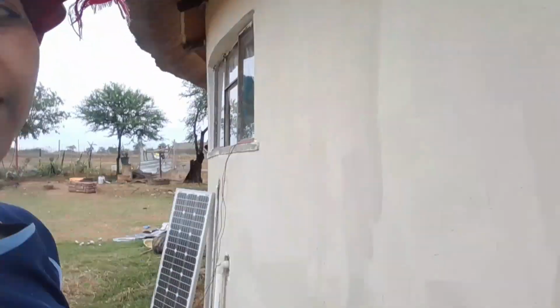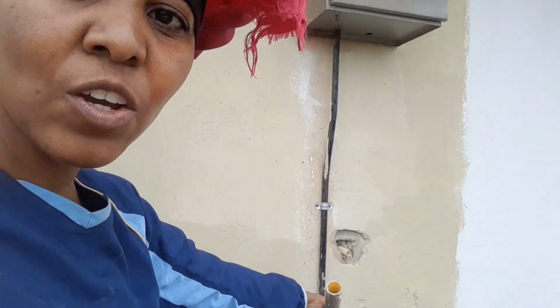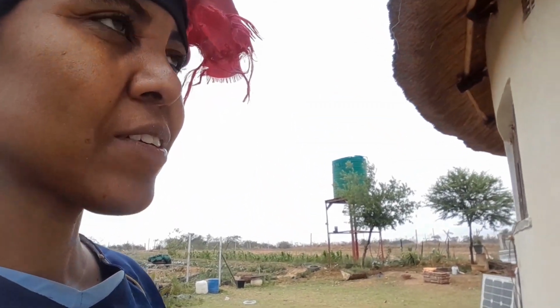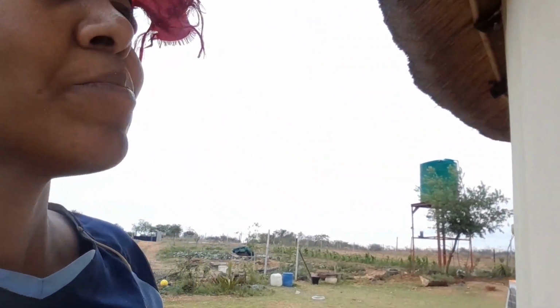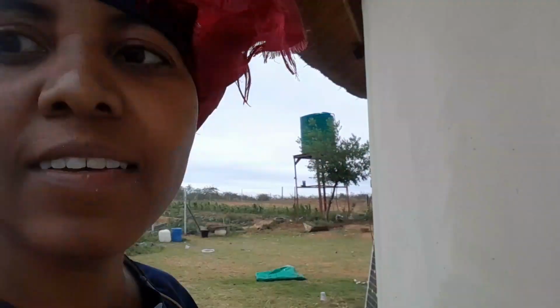So this place at the back has got a lot of places where, like here, they need to be filled with what do you call, with a filler, crack filler. And like here, where you see the wall there, I was supposed to come in and finish that off with white before I actually painted around it. So I'm gonna come in with white.